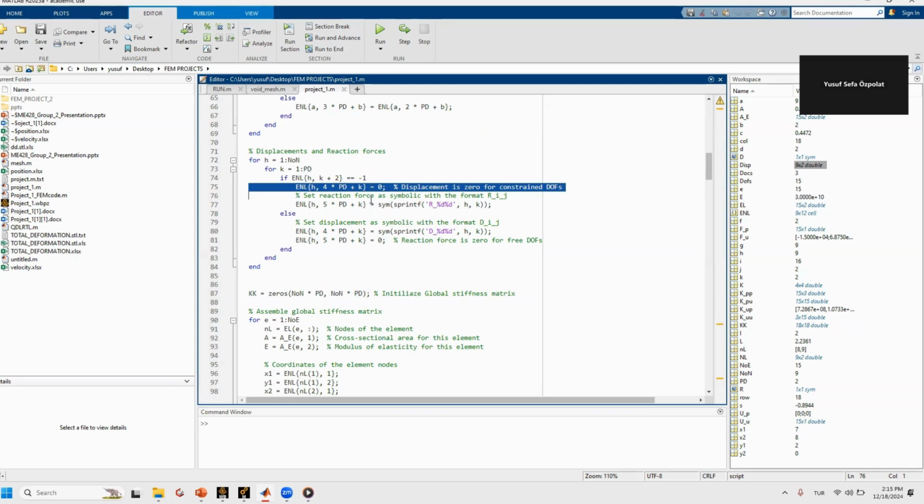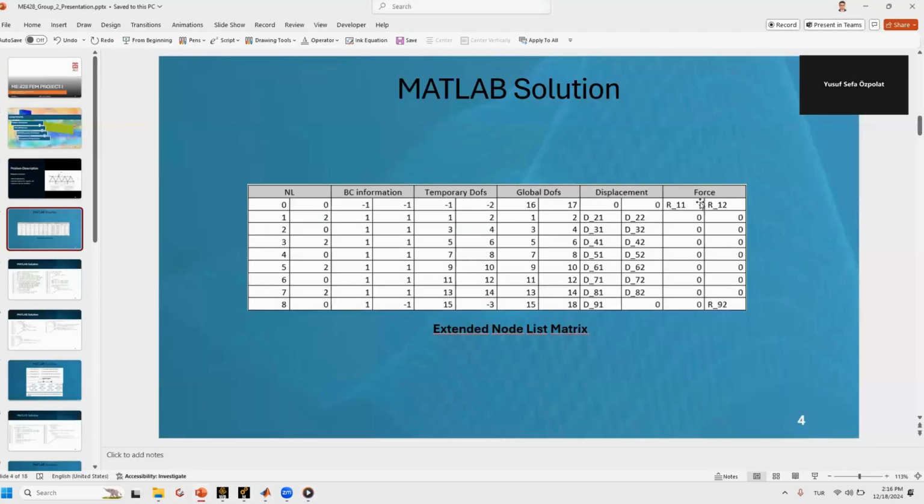And if the displacement is equal to 0, that means we have a reaction force at that direction, at that node. For that reason, we are giving a symbolic variable to that row and column, like shown in that row and column.